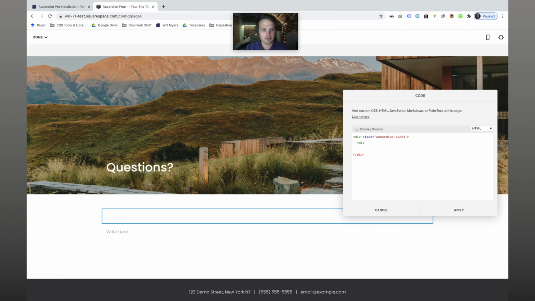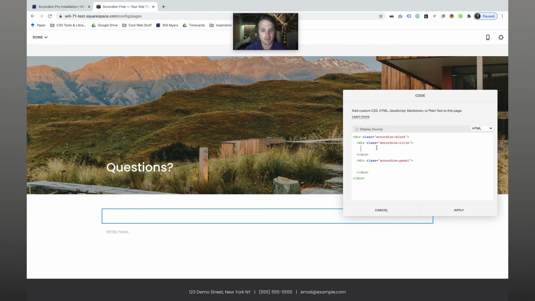I'm going to create another div here with a class equals, let's call it accordion title. And then we'll do another one. I'm doing this not within our title, but below, because these are going to be sibling elements. These are going to be right beside each other. Class equals, we'll just call this the accordion panel. Okay, so here are our 3 elements.